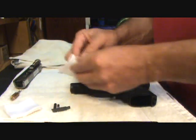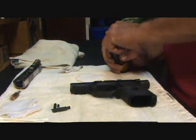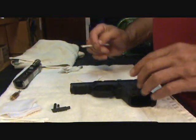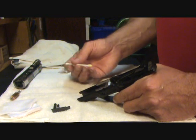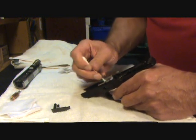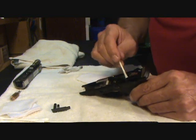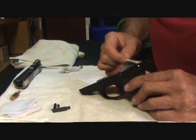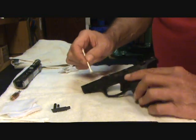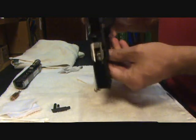To complete the frame cleaning, I use FP10 by Shooter's Choice — it's a cleaner lubricant. I'll take another Q-tip and I use this very sparingly. These guns don't need to be highly oiled; that's just going to attract dirt and gunk as you're shooting. So I use just a slight dab on the Q-tip and I'm just going to lightly coat my metal parts, my rails, and the magazine disconnect — just a very light coat anywhere where the metal is exposed. Make sure you get inside your rails, and the frame is completely clean. It doesn't take all that long.